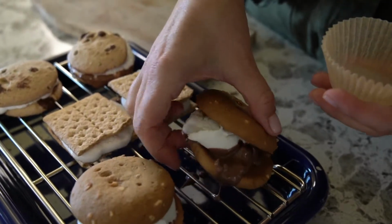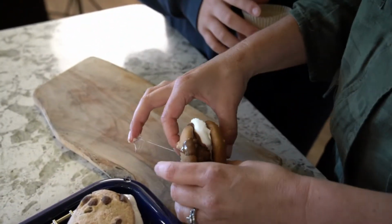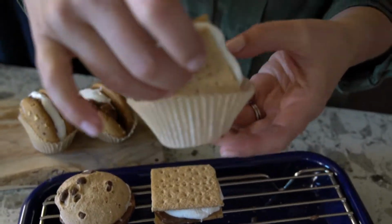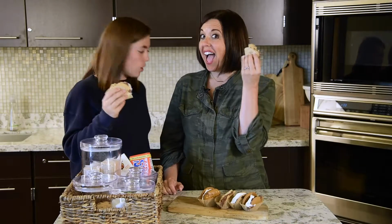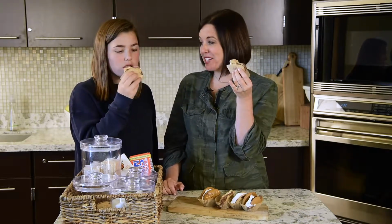So if your guests aren't going to eat them straight from the broiling rack, which absolutely they can, we like to put the sandwiches into a cupcake wrapper, and this helps keep your guests' fingers from getting too gooey and sticky. It's also a great way to serve them. And voila, you have a delicious ooey and gooey summertime treat.